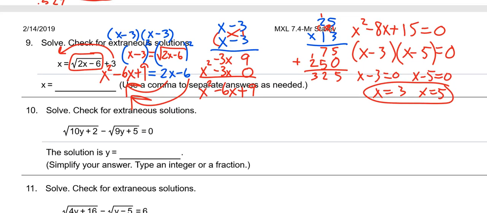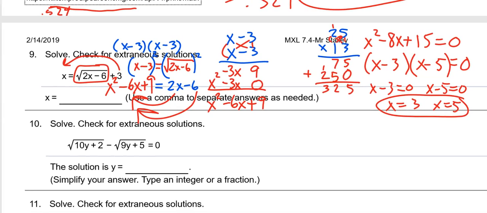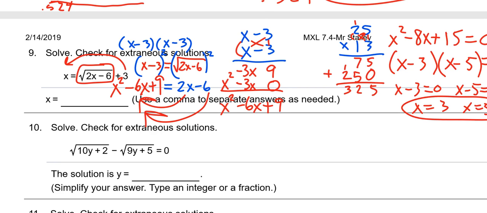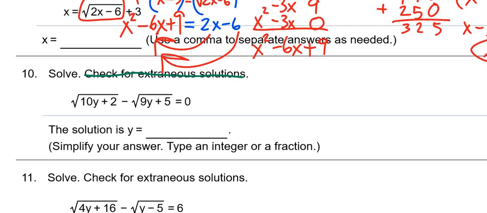Now, I'm going to do something for you that may, well, we're not going to worry about this instruction right here that says check for extraneous solutions, okay? So every time you come to those, I want you to ignore that, all right? Now, the truth of the matter is, sometimes you create solutions that don't exist. But I'm not going to get hung up on that for now, because we want to make sure we can go through the process of solving.